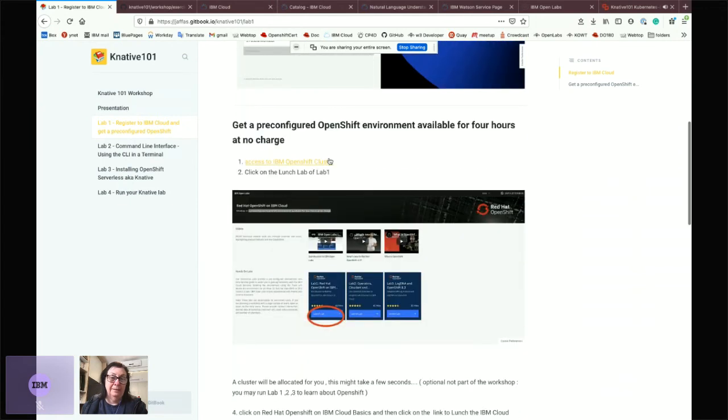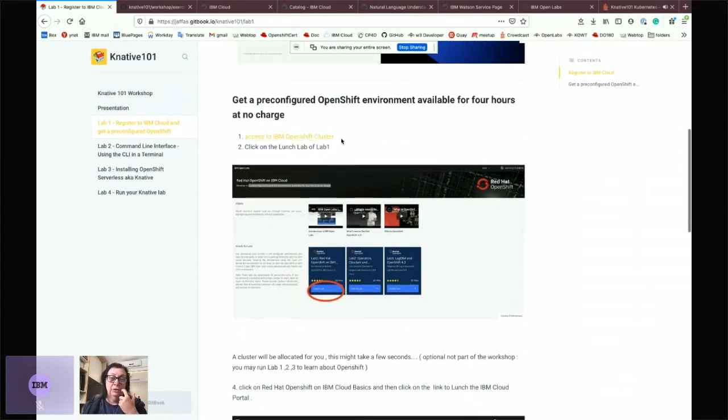The second thing, as I mentioned at the beginning, is that you need a Kubernetes cluster or OpenShift cluster to deploy Knative above it and then use it. And since an OpenShift cluster is actually a service that you need to pay for on the cloud, we have a way to give you a Kubernetes or OpenShift cluster for a few hours.